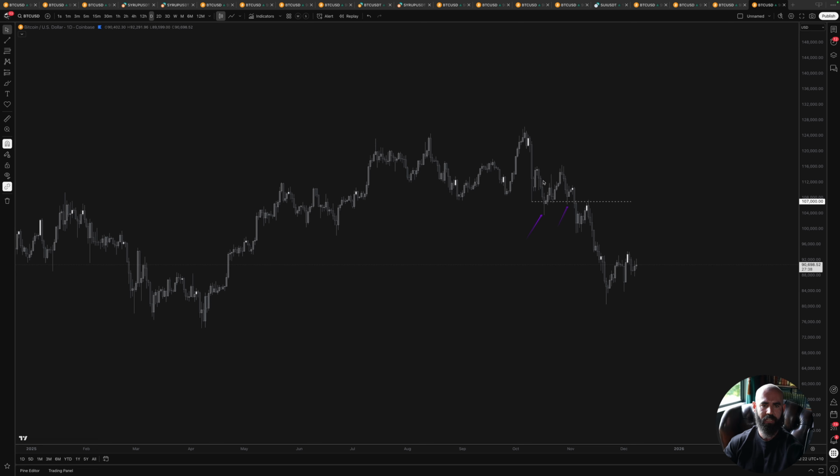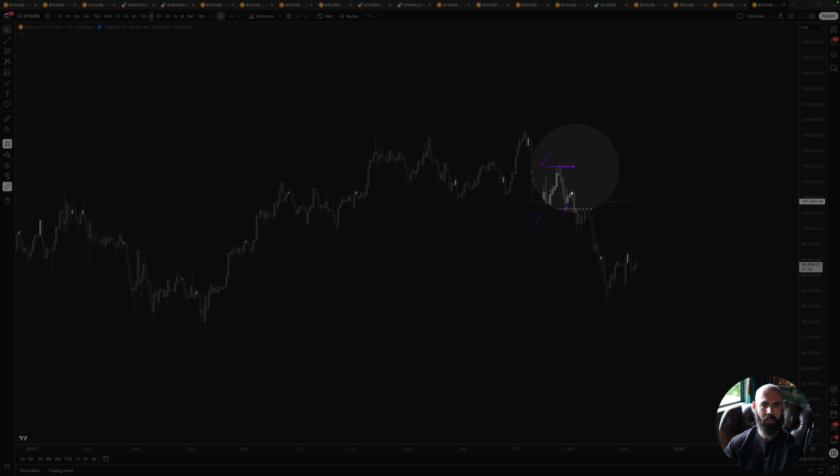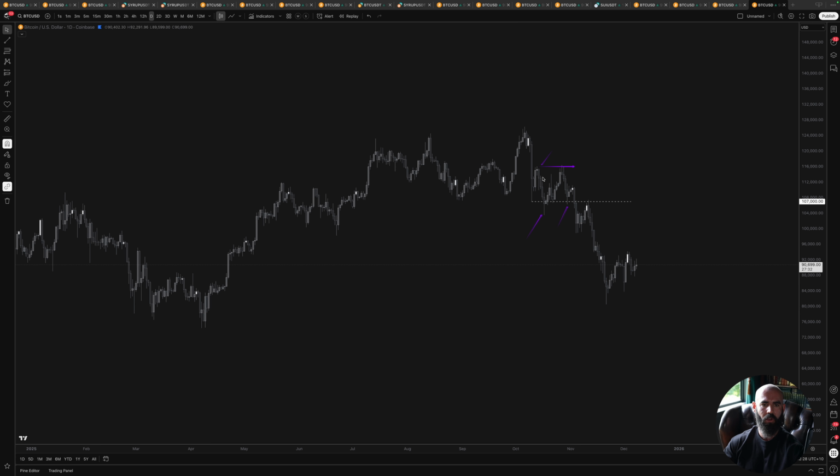So this structure here with a shift above this high, meaning that price swiped above this high, we really did not want to see price coming back down and getting a close back under this level through here. Once price did close below this level down through here, around this psychological 100K area, we got a kiss of death essentially, which is a backtest to that area. And then from there, price advanced to go a lot lower from this point moving forward here.